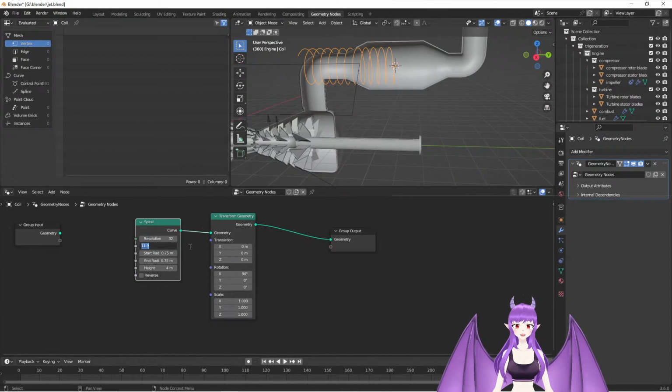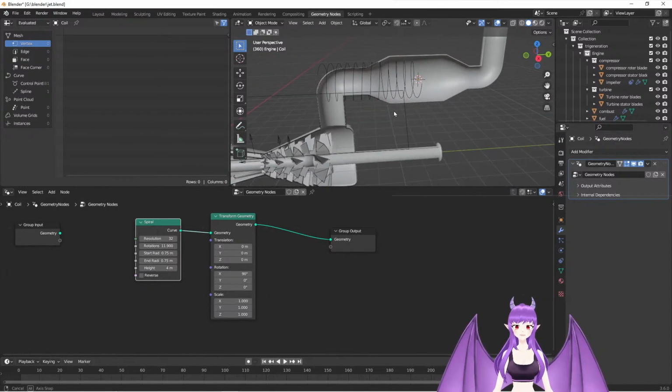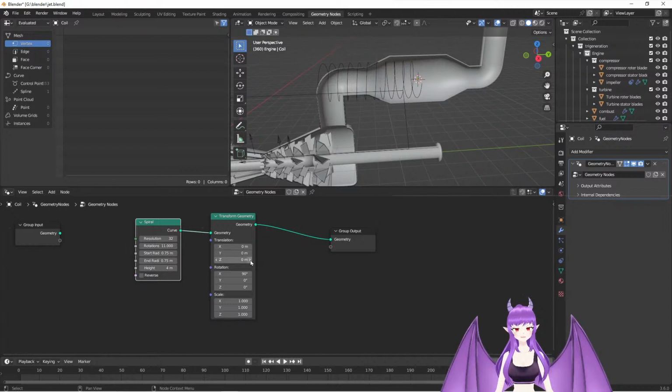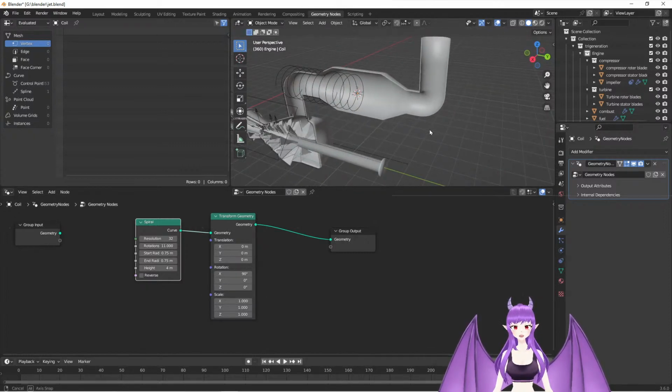And I want to have it come down on both sides. So let's say 11 for the time being, and then rotate around its axis. So it's facing up there. I want it facing down. It's going to be 180. Perfect.